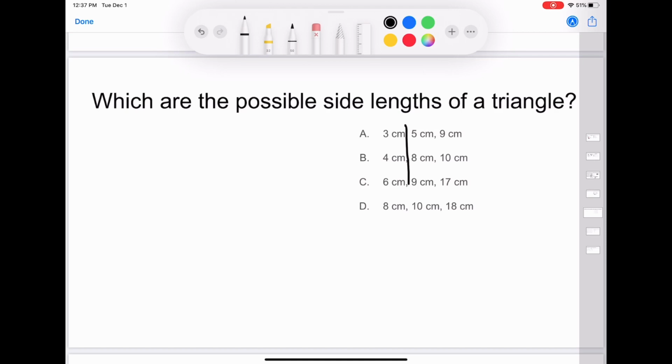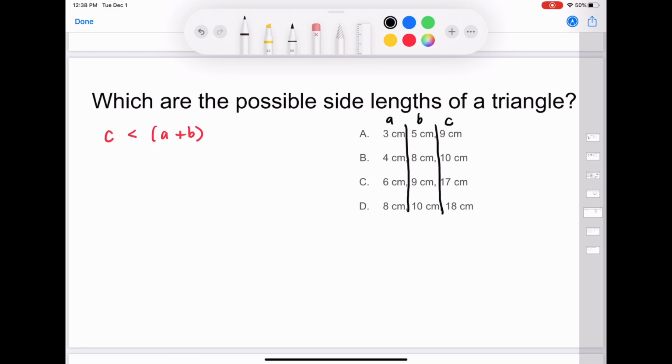The easiest way for me to go about this problem is to divide up these different side lengths and label them A, B, and C. And what I want to do is pick an equation to use in order to identify whether these are possible lengths. What did I just say? I said that the third length must be greater, so my C, my third length, must be greater than the sum of my first two. So let's see if that applies in each of these instances.